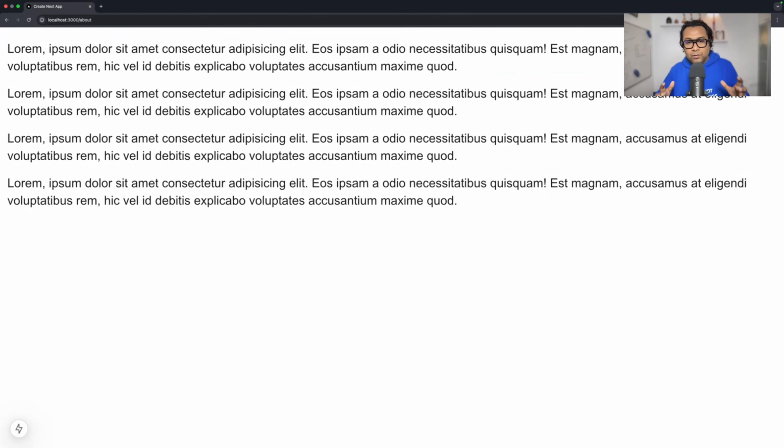So overall, with motion or Framer Motion, that's what we used to call earlier, we have learned how to tackle component level animation and the page level animation. You can really go farther, really go deep by understanding how the motion works with all other animation APIs. But to use it with Next.js, be it a client-side component or a server-side component, this is what you need to do. Whatever we have showed in these two videos, the last one and this one, is all about tackling with server-side components. We have not written a single use client.